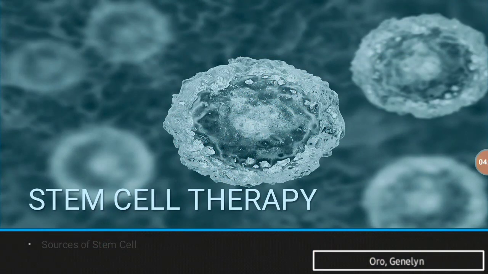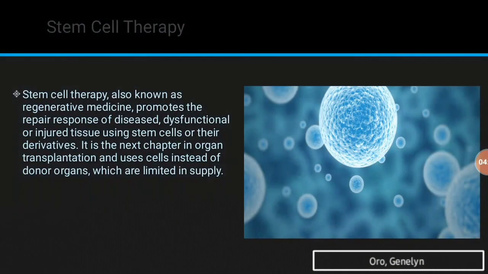What is stem cell therapy? Stem cell therapy, also known as regenerative medicine, promotes the repair response of diseased, dysfunctional, or injured tissue using stem cells or their derivatives. It is the next chapter in organ transplantation and uses stem cells instead of donor organs, which are limited in supply. So, stem cell therapy is really very important and useful.